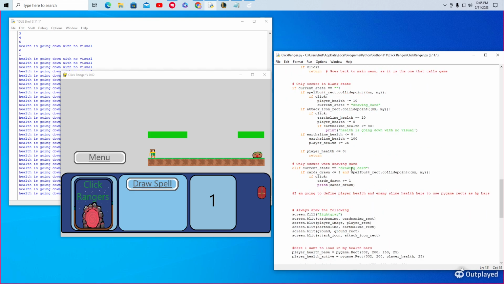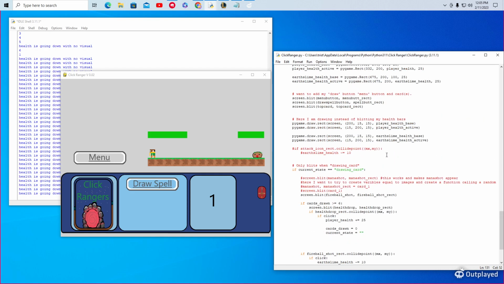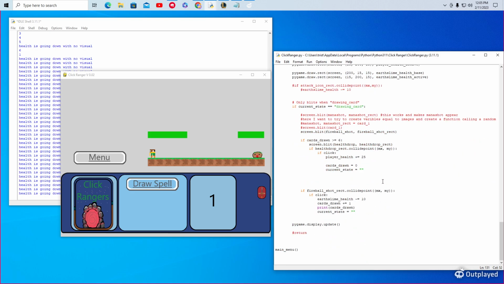But I was just having a lot of trouble trying to blit a random image from a list. If anyone knows what's going on with that, that would be great. Because what I'm having to do here instead is actually kind of annoying.